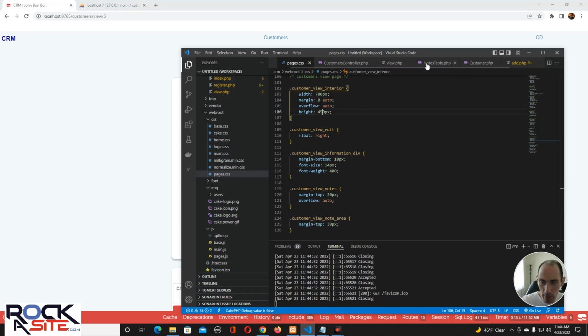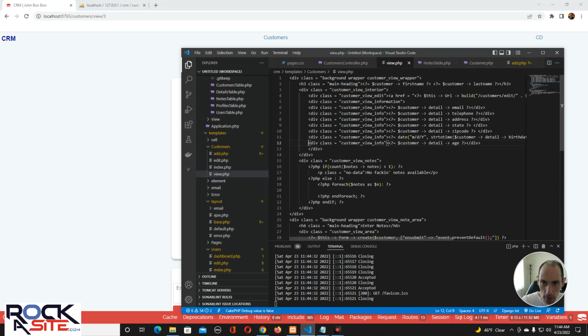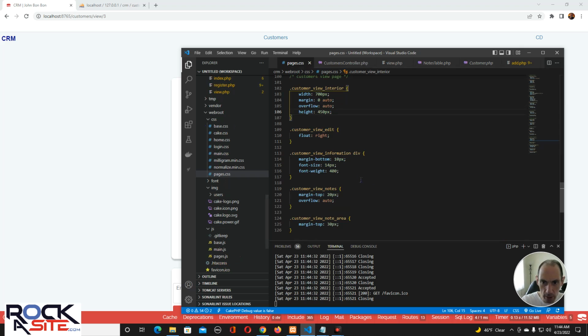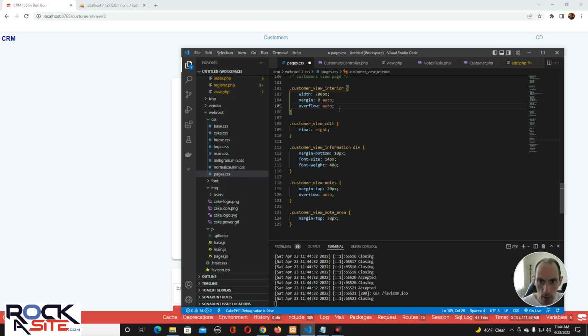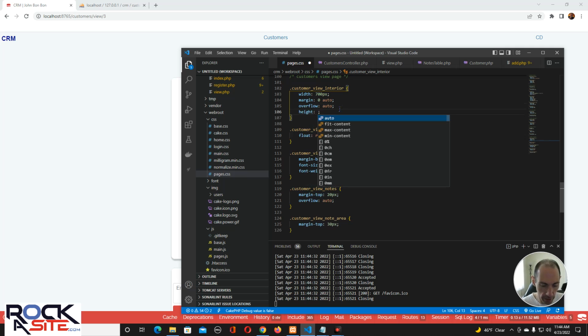Is it part of the interior, or it is, right? No, it's part of the wrapper. That's why. Okay. Sorry. Let's go back to the page. Let's change that. I'll say height of like 250. No. Yeah, okay, we'll do 250.